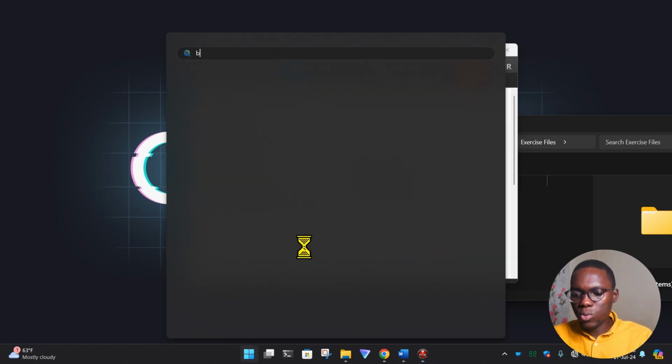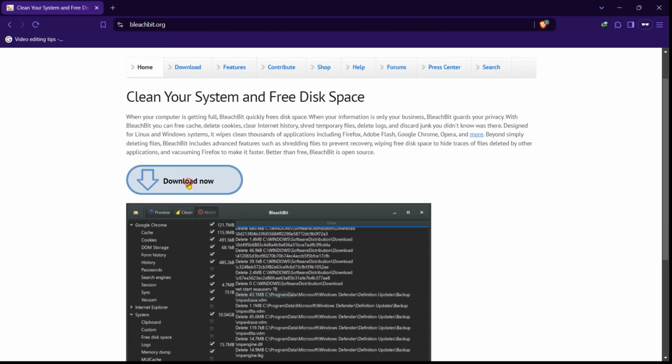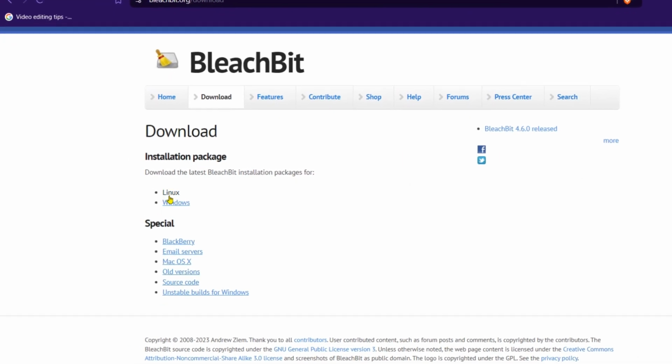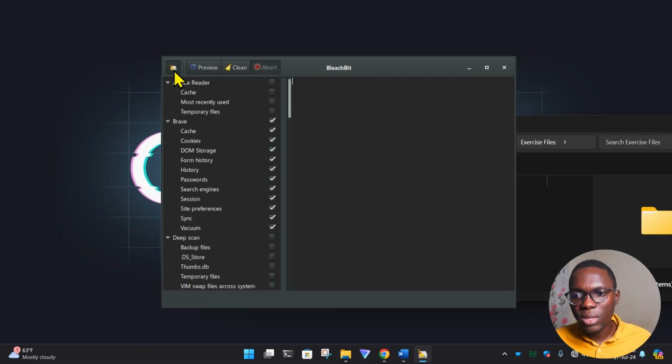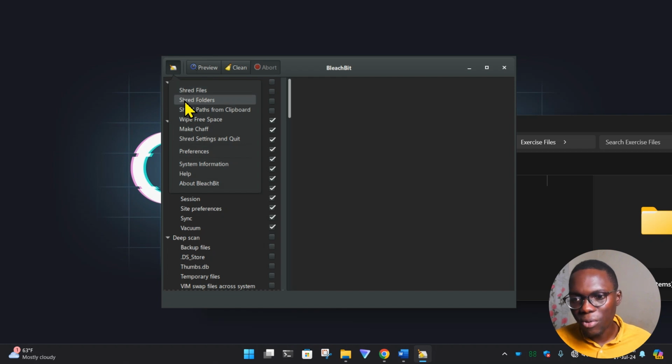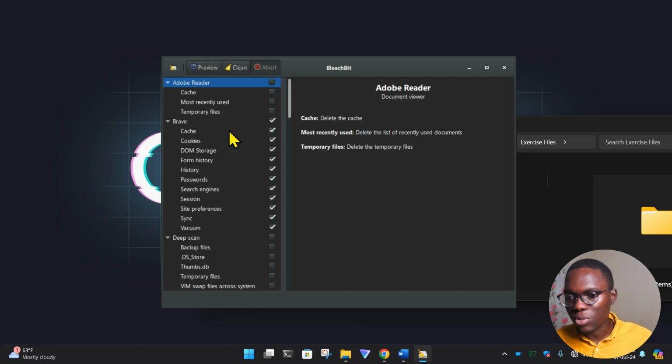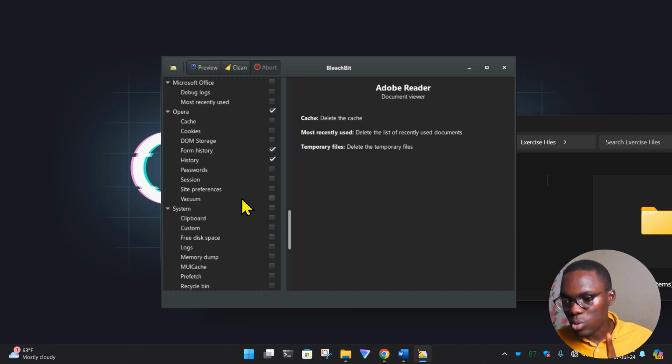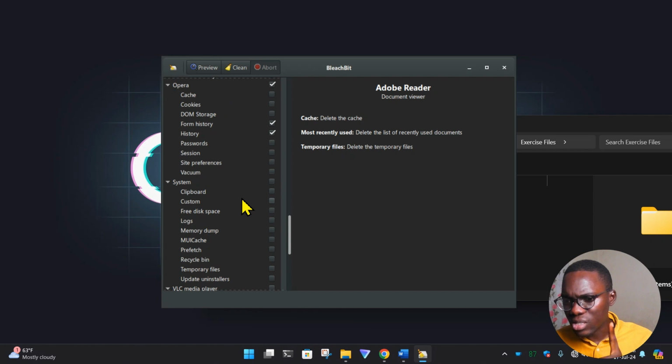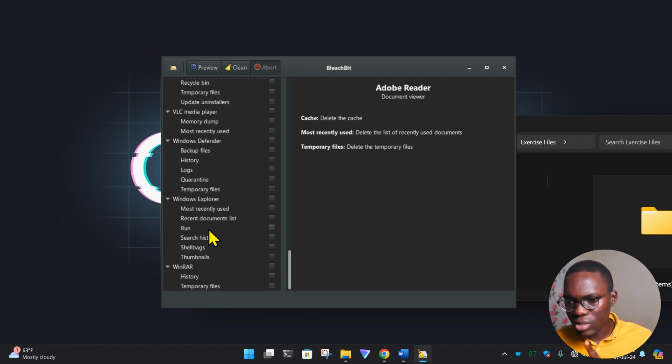Moving on, the next tool is BleachBit. BleachBit is supported on both Windows and Linux. Now, BleachBit does everything the Eraser tool does, like shred files, shred folders, and wipe free space, that is, wipe your partition. It even goes to the extent of deleting all your browser's history files, whether Chrome, Firefox, or Brave. It can delete all of those files with just one click, including your system history, logs, clipboard, temporary files, VLC history, everything.